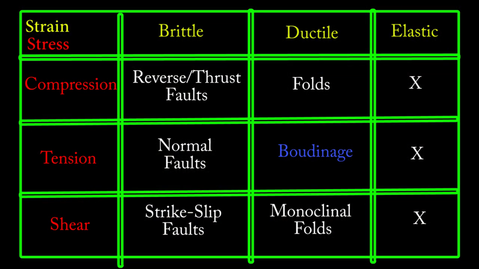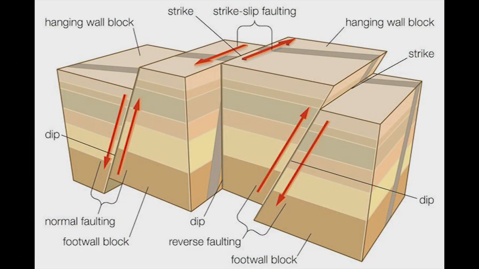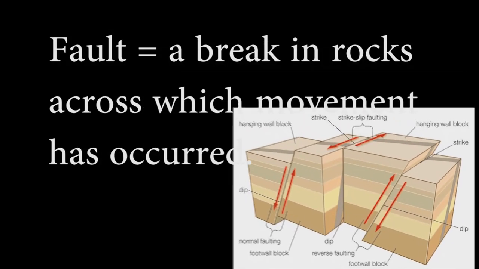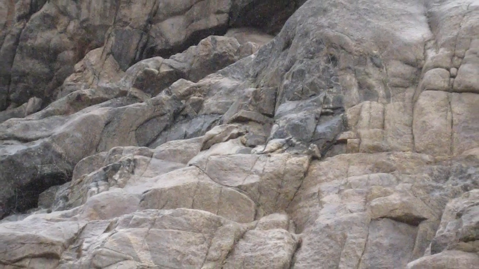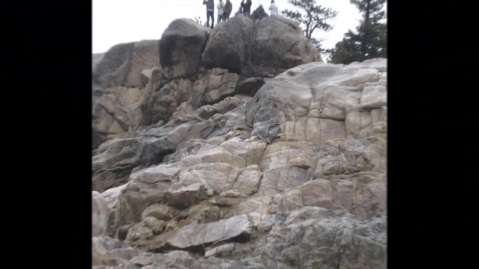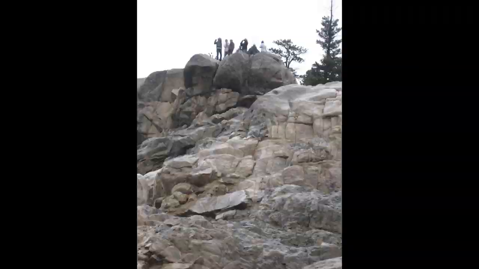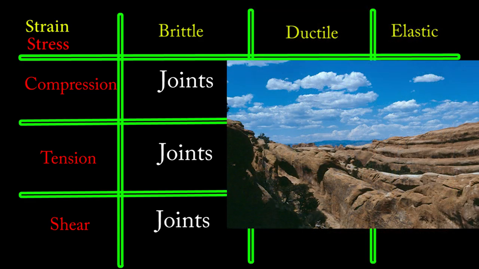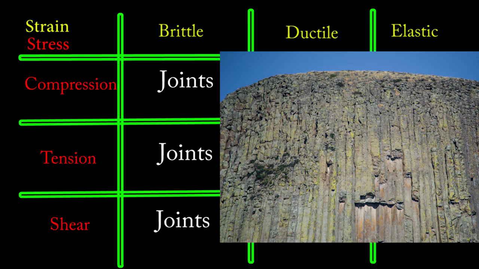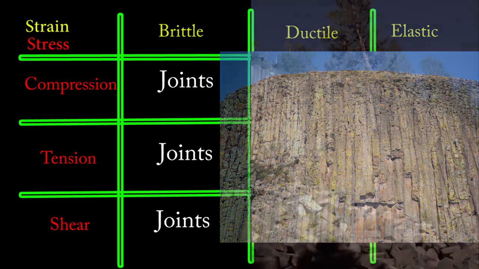Before leaving the basic structures, I have to dip back into the area of this chart with brittle strain. The faults we described last episode are all due to brittle strain, and have large and rapid enough stress to cause movement across the broken surface. So a fault is defined as a break in the rock with movement on either side. But rocks can break and have no relative movement across the break — in that case we call the break a joint, not a fault. And since a joint can be made by weaker stress of any kind, we will overlay joints across all stress types, though with knowledge of how various joints form, we can usually say what type of stress produced it.